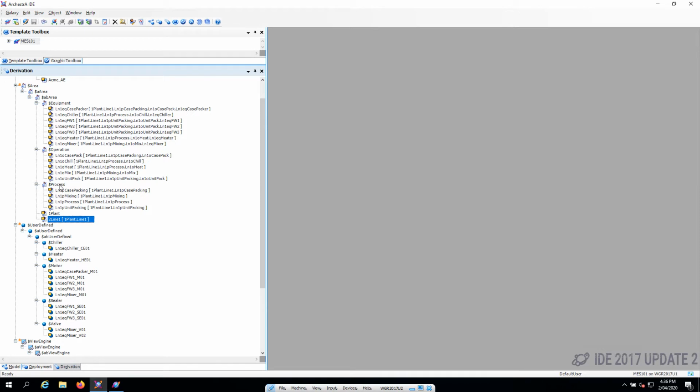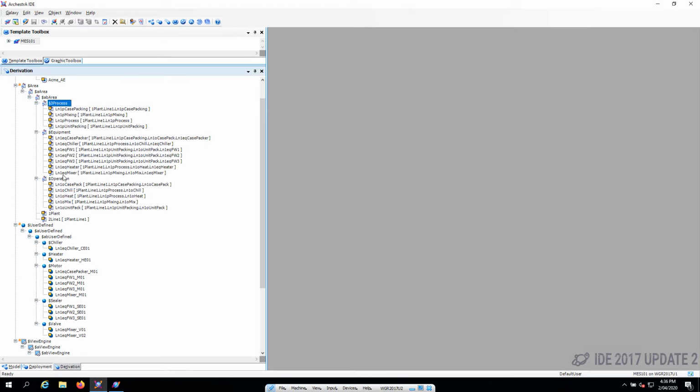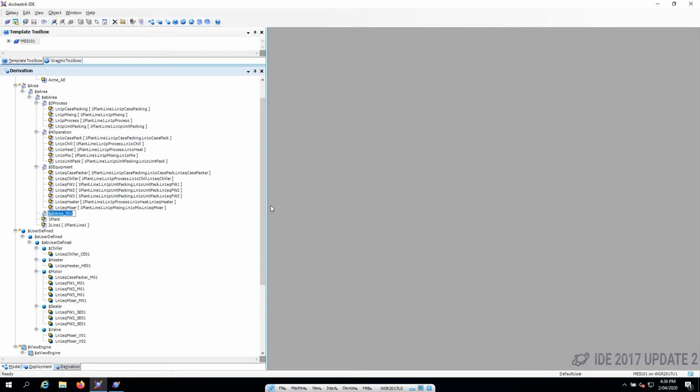And now we have a process, which is going to be 3. Okay, that's not going to work perfectly, but 5. This one's going to be a 4. Let's create ourselves another kind of area. This one's going to be last, so let's call it a 9, and we'll call it warehouse.